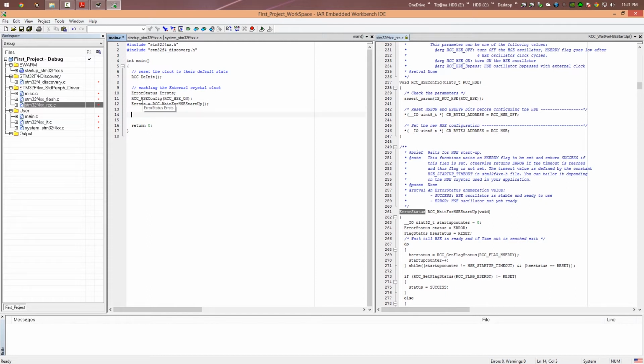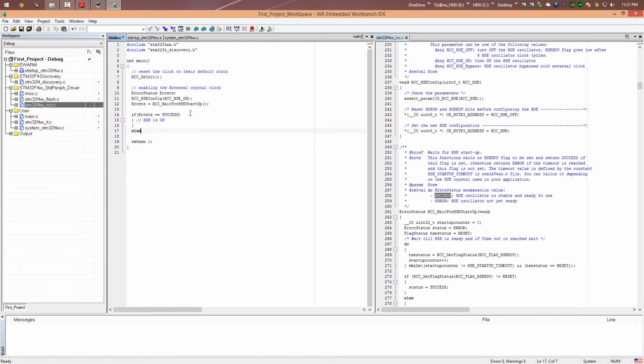So we add a condition here, depending on the error status value. We copy this: if the error status value is equal to success, the first value, then here the external clock is okay.